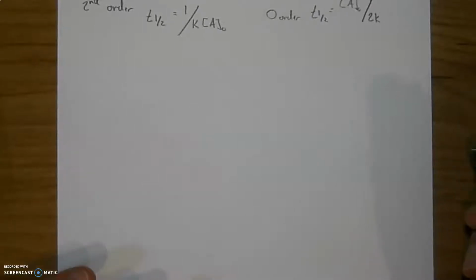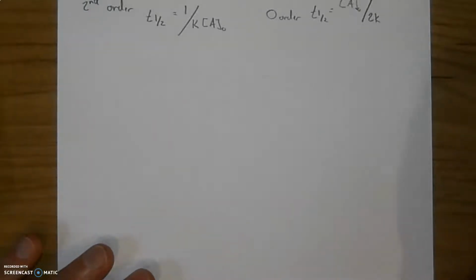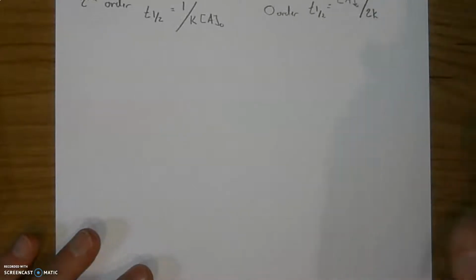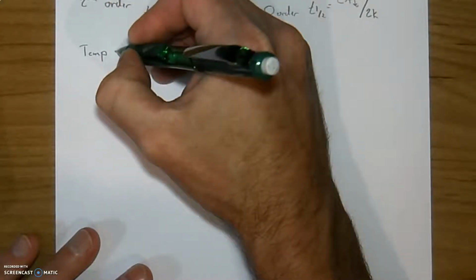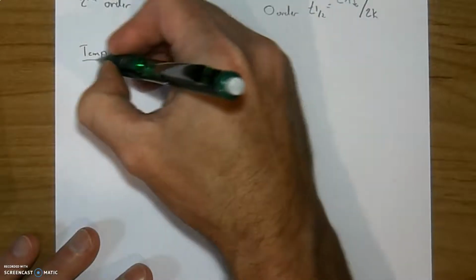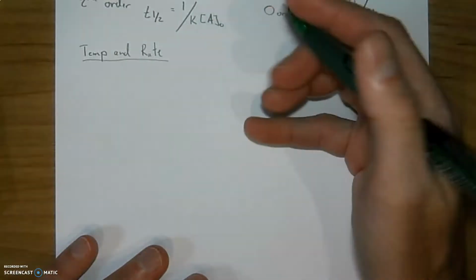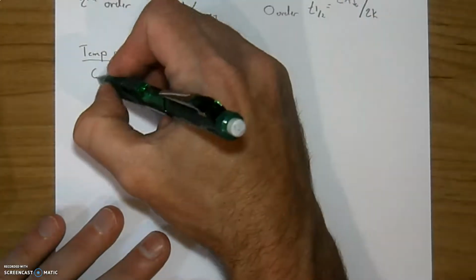Up to this point, we have been looking at how quickly a reaction proceeds with a change in concentration, or trying to determine what the concentration would be after a given amount of time. We are now going to move on to our next part of looking at reaction rates, and we will be looking at temperature and the rate. So you would think that as we add in energy, temperature, a reaction would proceed more quickly, and we do. So let's write some of this out.